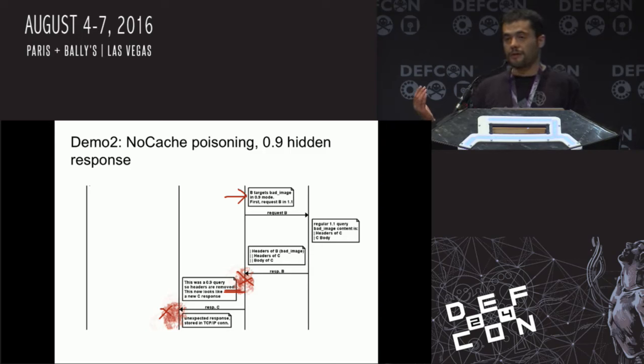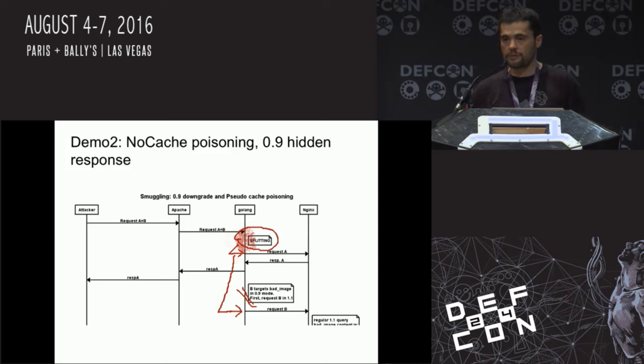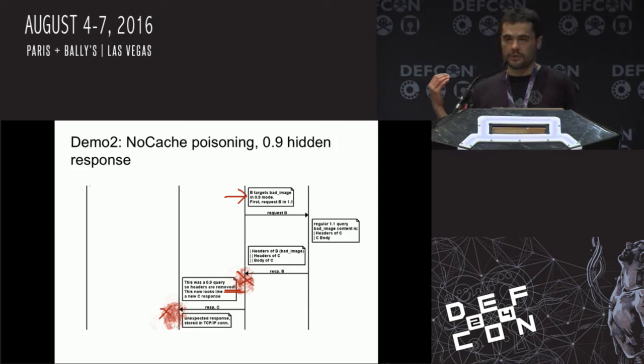It means I can request with Go an HTTP response, which is hidden in an image on a server, and inject this response on the stream of responses. But there's another problem. For Apache, there was only one request, and it gets one response. Then a new response comes back, which was the response hidden in the image. For Apache, there's nothing to do with this response, so nothing happens, and the response is stored on the TCP/IP connection.